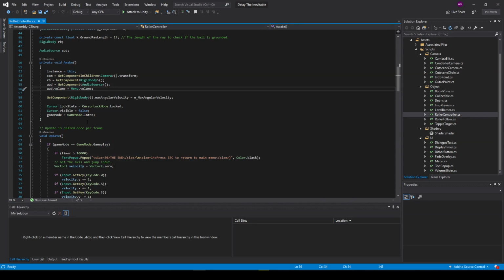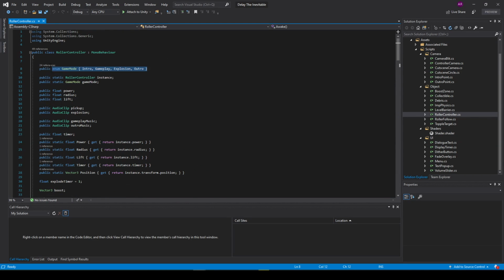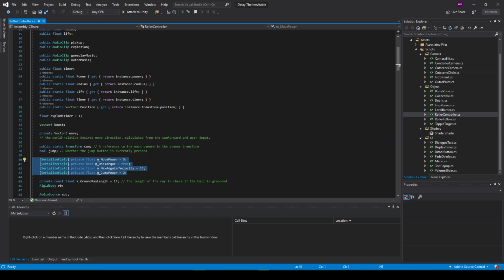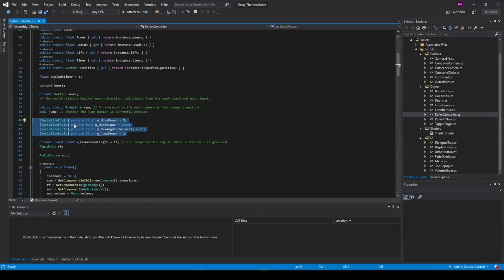And then we set up the cursor to work as expected, and then the game mode is where in the scene we are. At the beginning, you've got the introductory cutscene, then the gameplay, then the explosion, and then the outro cutscene. Those are 4 modes attached to this enum that is described up here that we use to control some stuff. This is mentioned in this script, and then another one, which is the other main managing script. All these other variables are things that are mentioned in the inspector, I think as shown. These ones are from that original script I mentioned, the original sphere controller that I cribbed from, as well as this, I guess. Everything else is, I think, mine, or these two.